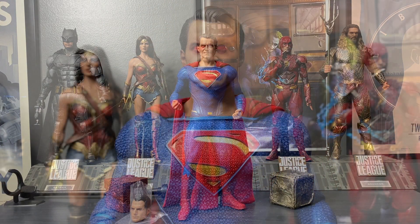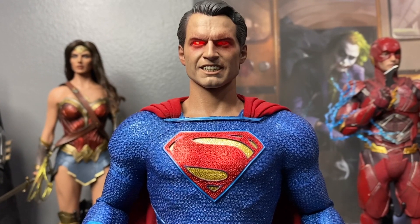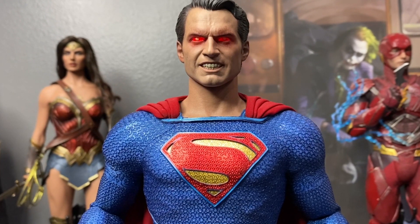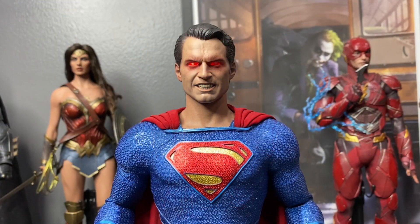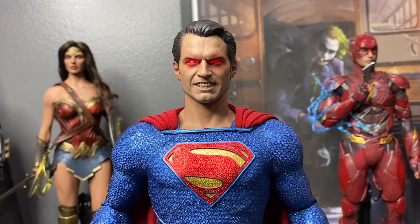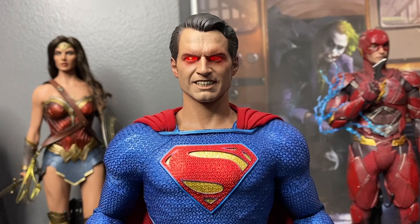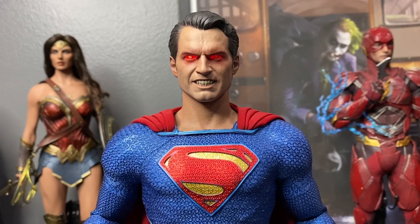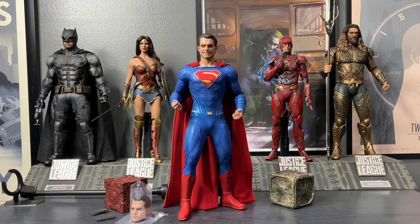As you can see, I do have his laser eye sculpt on him. This is obviously what took so much time for Hot Toys to actually release this figure to the public, because they were working on a mechanism that would allow those eyes to light up without any sort of cords or cables, with it being inside of the head. I'm a little bit confused on that because I felt like one of the Terminators or the Predators — I know the Predators have a line running from the actual sculpt usually to somewhere on the armor on their body, to their back, shoulder, something like that. With this, it had to be absolutely hidden and concealed.